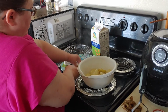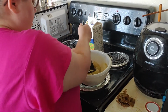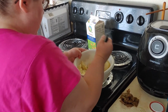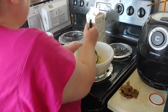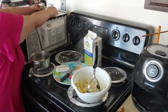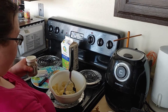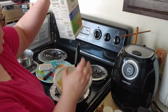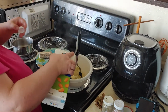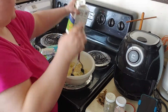Put as much or as little butter as you like in it. You can always add, but you can't take away. And you're going to start mashing. This is a great time to season with salt and pepper or however you like them. Maybe you like them ranch flavored. And if you want them creamier, you can add sour cream in this step. As my husband said, you can add sour cream however you like them. You can add cream cheese.